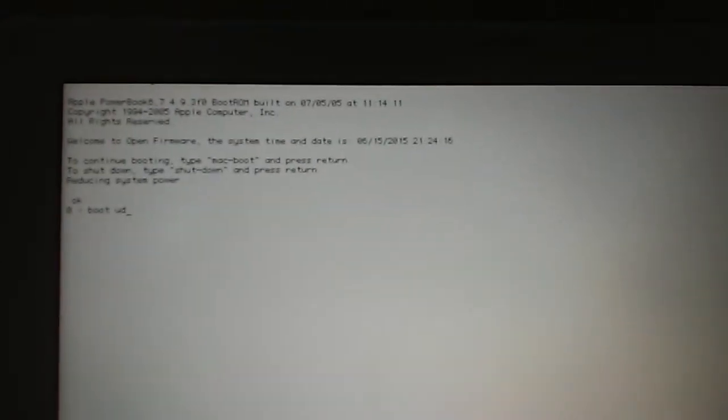Now, I've got to pull up the code that you're supposed to type in. You're going to type in boot ud:,\\:tbxi. That's the code. There it is. Then, watch this, hit Enter to look for the flash drive, and it's going to boot from the drive. Now, it'll take a couple of minutes, just so you know. So I'll be back once it loads.